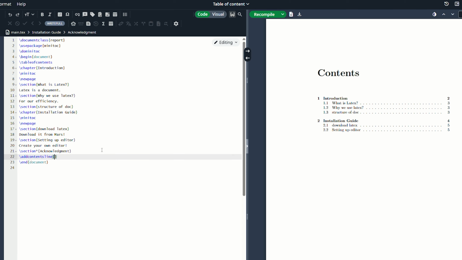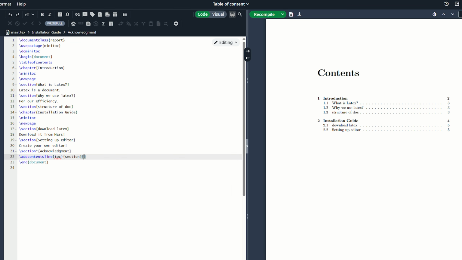In the curly braces, write toc. Next curly braces, write section, and in the next curly braces, write acknowledgement. Okay, this command is basically telling the section of acknowledgement in the table of contents, do not number it. This command will not number the section in the table of contents, so it will remain unnumbered.